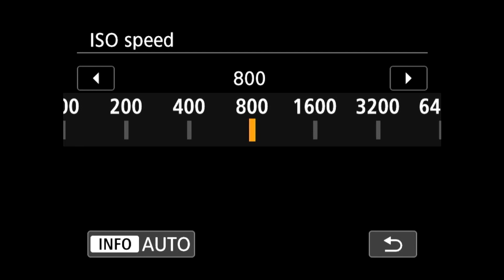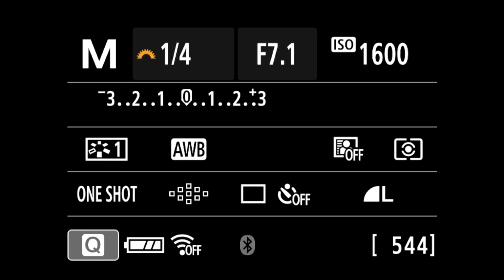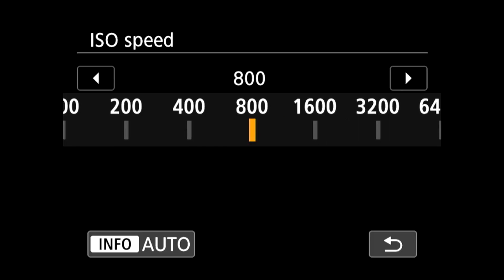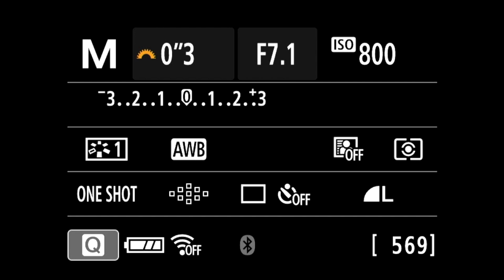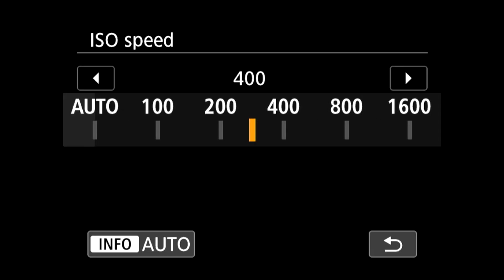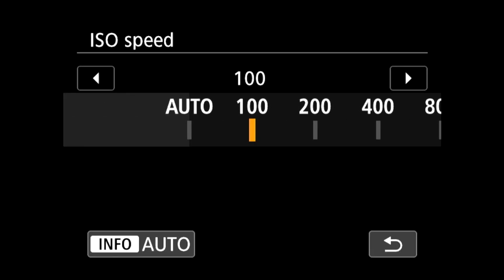In my camera, if I go beyond 800, I start seeing some noise in my photos. So I don't think I can go beyond 800. A lot of cameras have the same. So test your camera and see the limits on how much further you can go. But if it's daytime, always make sure it's at 200 or 100 and you have sufficient light.